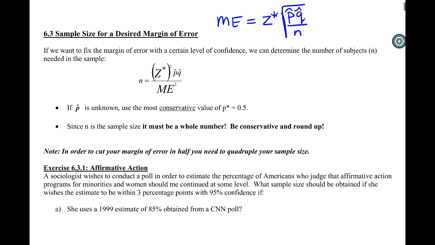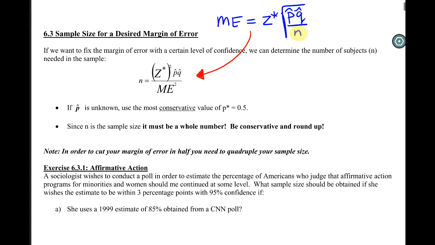and we can say, okay, well, if that's a set quantity and we don't know what n is, we can basically solve this equation for n. We could divide out the z star, and there's a bunch of things that we can do to get there. And essentially, if we do all of those things mathematically, we'd end up getting this formula. So n is equal to our z star squared over our margin of error squared times our p hat and q hat. So there's our formula.